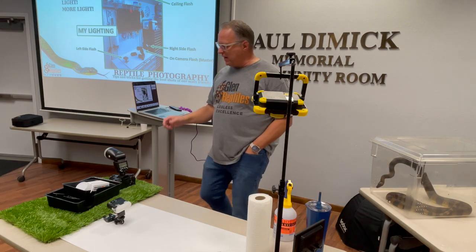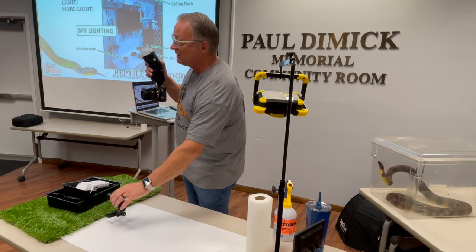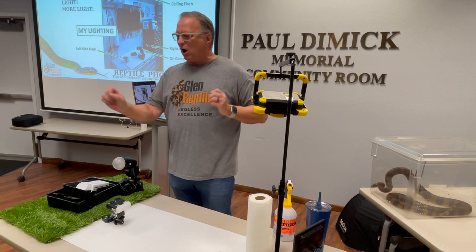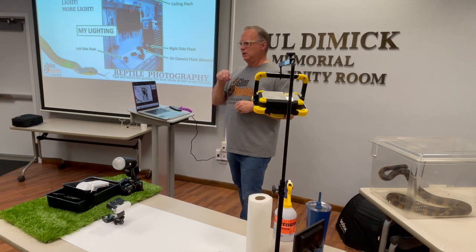And notice, by the way, that all of my flashes have diffusers on them. Did you notice these? Because otherwise, when they flash, it's just too stark, and it makes a sharp line shadow, and it's very distracting. I don't think it allows you to focus on the animal.